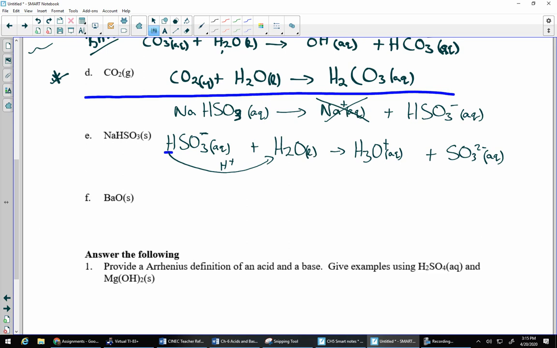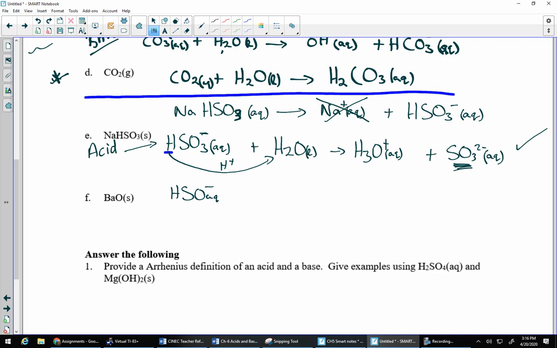Okay, did that make sense that it could give away a hydrogen? Yep, totally. H3O is produced, that's normal. SO3 2 negative, is that a polyatomic ion? Is that something that's recognizable? Oh yeah, big time. So this would work out. And if it works out this way, it is indeed an acid. Cool. Could it work the other way? This is something that's weird. This is why this one is tough. So HSO3, I keep wanting to say 2 negative, but it is not 2 negative.